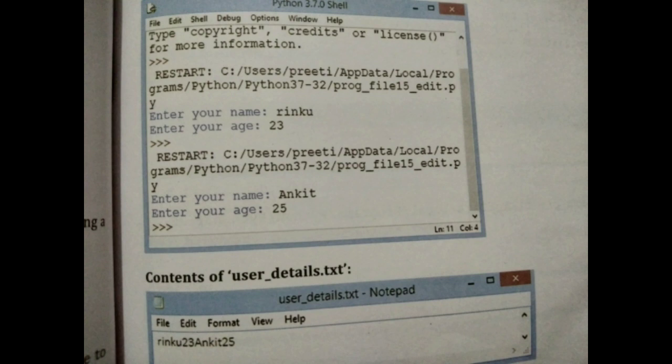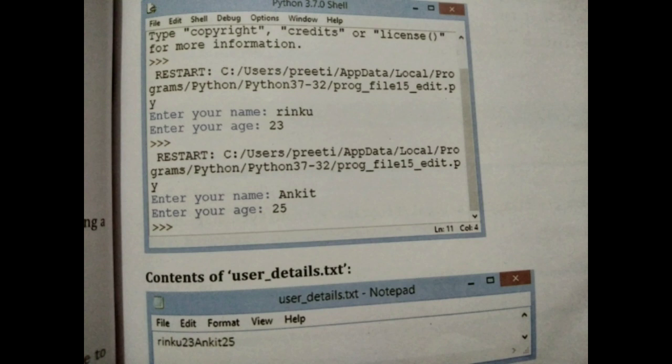After that, in the program code, there is the file-opening code, f = open("user_details.txt", "a"). After opening that file we can write these names and ages to the notepad file: f.write(name), f.write(age).